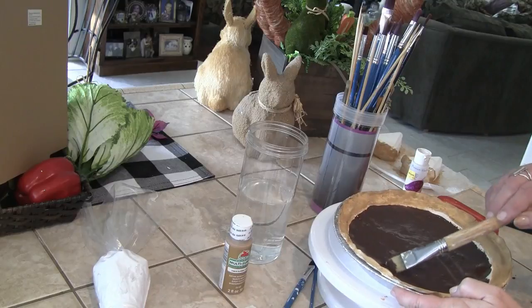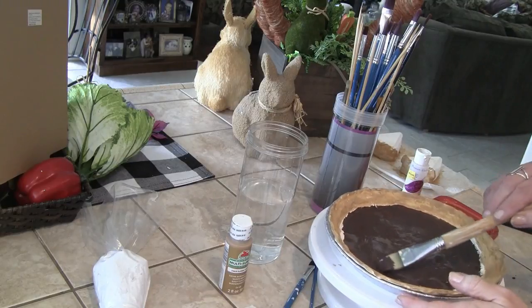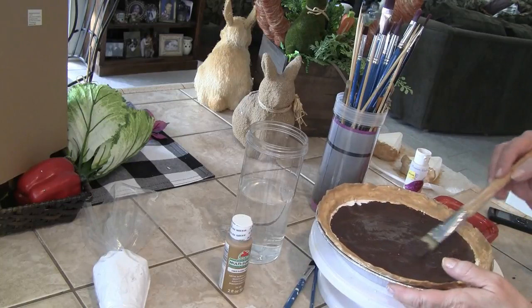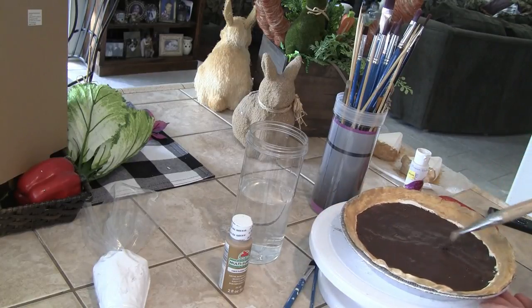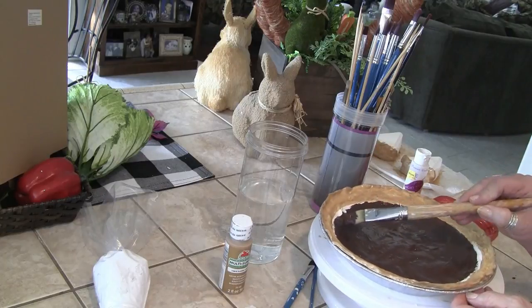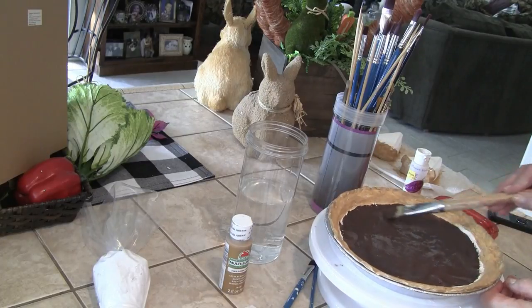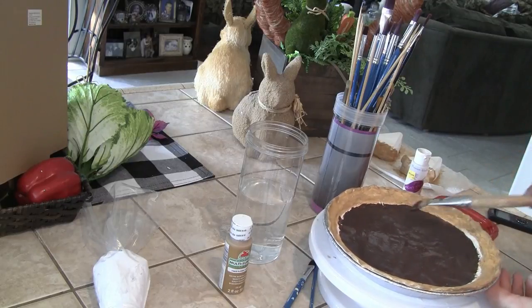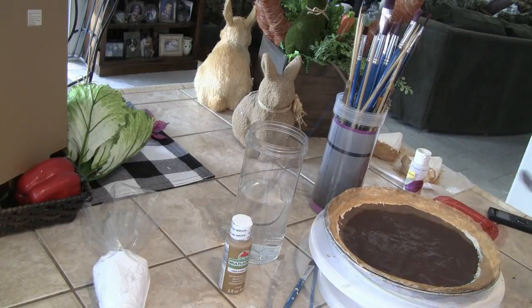Like I said, I'll use a smaller brush. All right, so for the detail work, I'm going to go off camera, okay? And then I'll be back when I'm done with that and we'll start the slices.